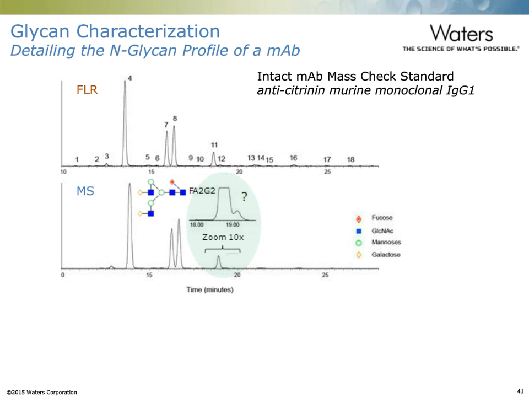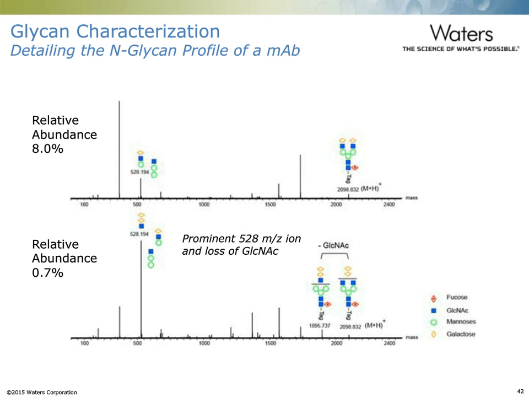MS/MS spectra of the RapiFluor-MS-labeled isobaric glycans were thus contrasted to elucidate their structural differences. With the enhanced MS signal afforded by the RapiFluor-MS label, structurally diagnostic fragmentation data were obtained for the FA2G2 glycan as well as its isobaric analog. This figure shows a side-by-side comparison of the fragment ions generated from the high-abundance glycan versus its isobaric low-abundance counterpart.